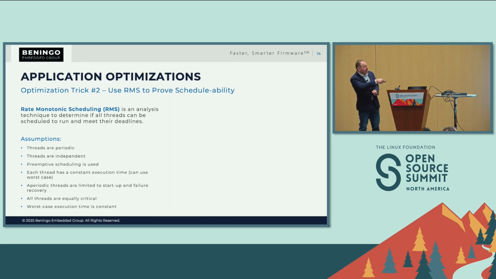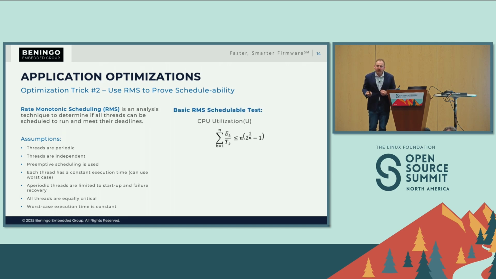Now, this technique is actually pretty cool because it leads to a second recommendation for optimizations, which is that you can actually verify your schedulability. You've probably seen or worked on systems where you don't pay attention to how long your threads are taking to run, and you end up with all kinds of weird behaviors. You press a button and you have a slow response time. With rate monotonic scheduling, there are some assumptions: that all the tasks are periodic, and that all the threads are independent and don't interact with each other. But even for a simple system that does have thread interactions, you can try to get a feel for the schedulability of the system.